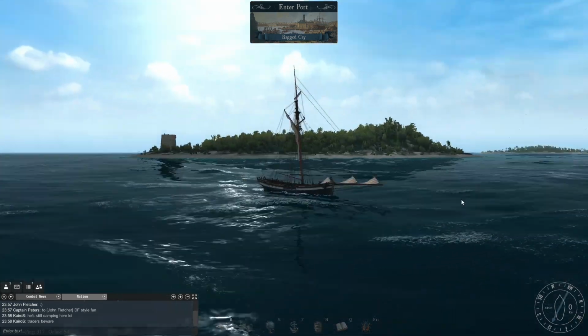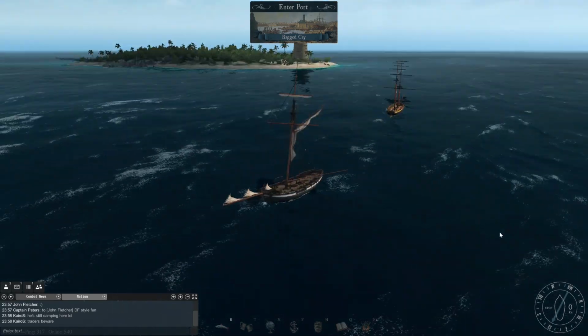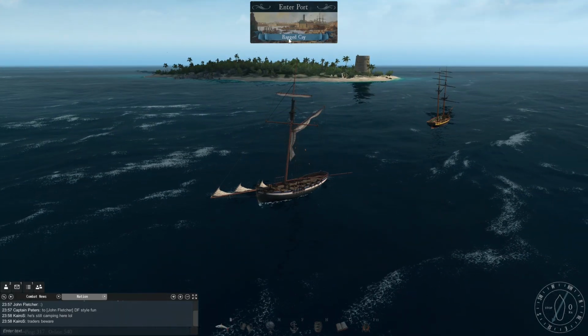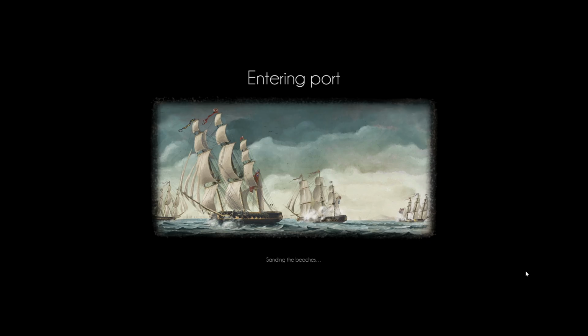Whoop, that startled me there. That's just an AI. Sometimes they work in wolf packs, but this guy I think is on his own. Almost tempted to get my own ship out and see if I can chase him away. Wonder if we can do that.